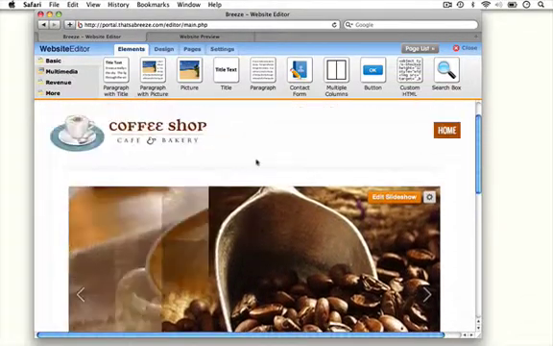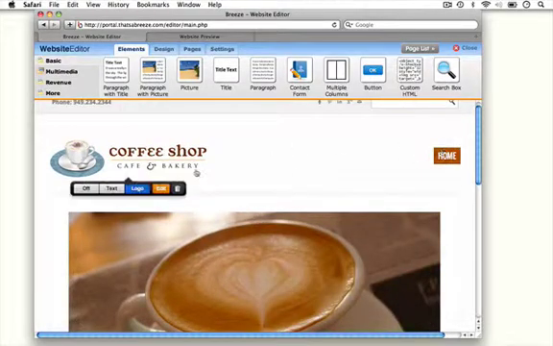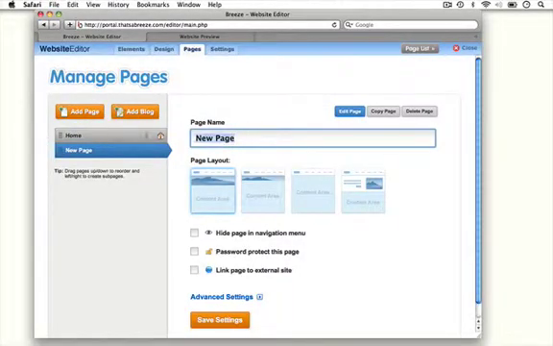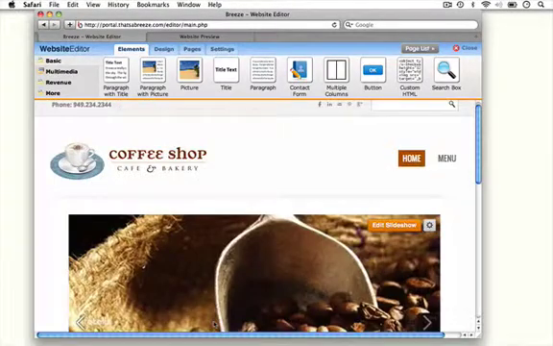Next thing I'm going to do is add some more pages up here. So I'm just going to click on the Pages tab and add a page. I want a menu page, and we got the options for the different page layouts. I'm going to have this smaller header over here and click Save. I can always change it later if I change my mind. And so that's good. I've got a menu page.